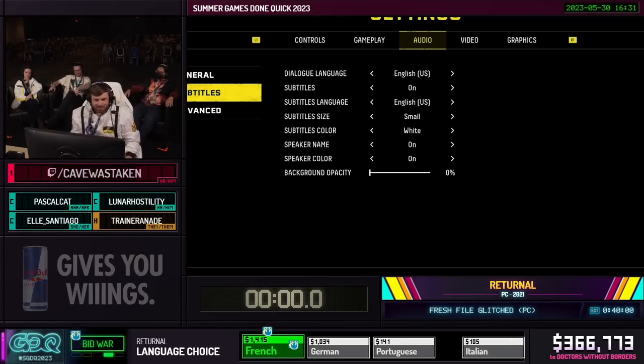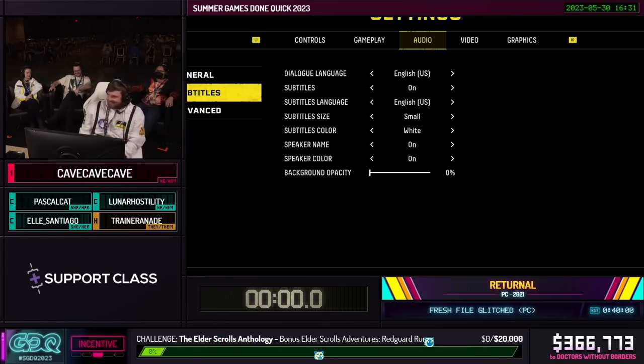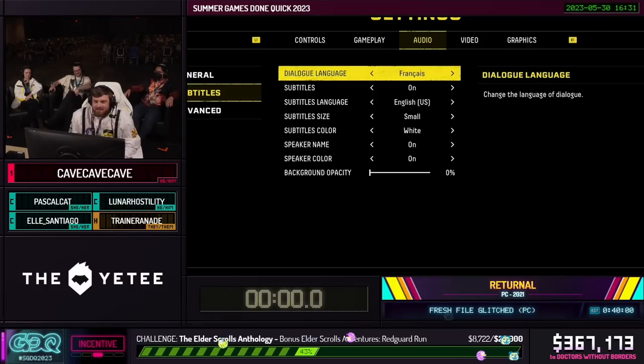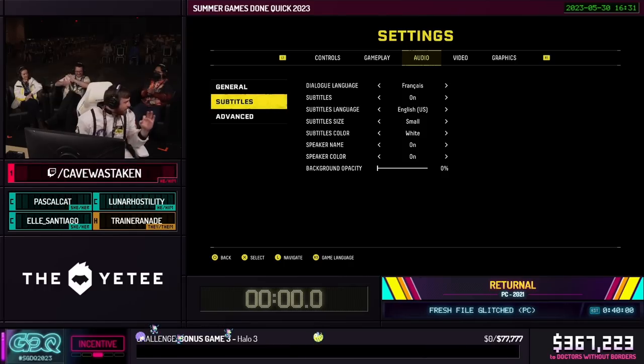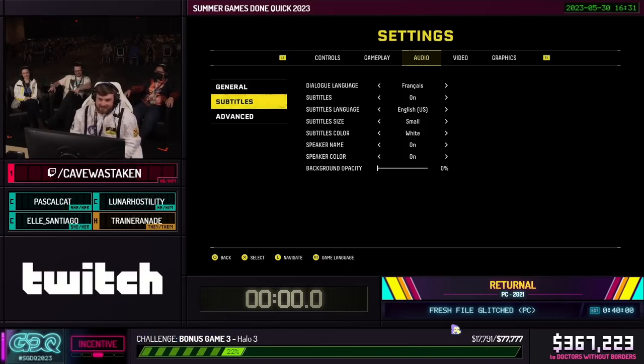All right. Before we get into the run, first things first, we do have the language in Bid War. It looks like French one. I just wanted to verify. Yes, it looks like French one at $1,415. Right. Shouts out. It's very important for language RNG, and we'll get into that. Just keep in mind that you all did good.